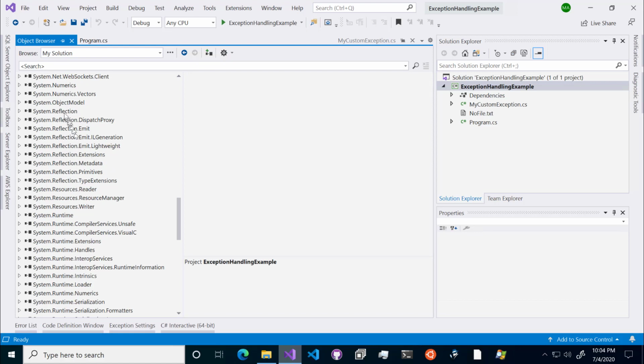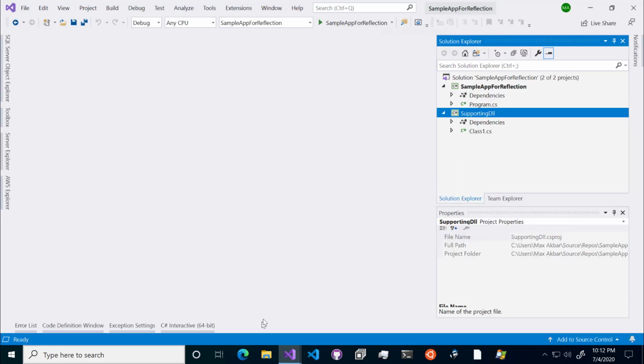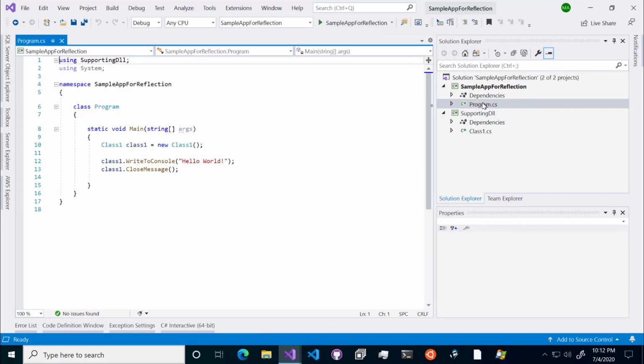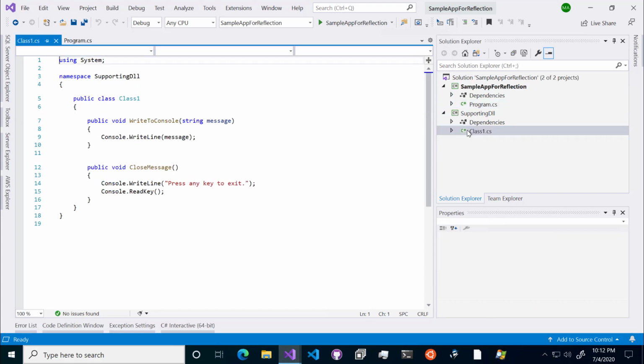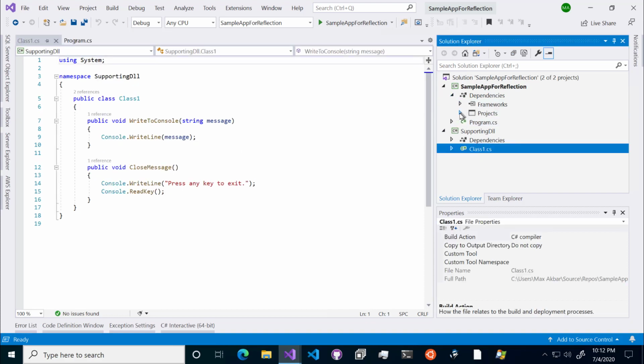Now, how do we examine these structures? .NET has a BCL, System.Reflection.dll, that allows us to do that. Now, we are going to create a simple console app that depends on a DLL. We then will use reflection to look at the details of what was discussed.